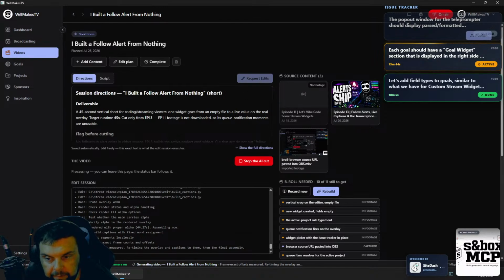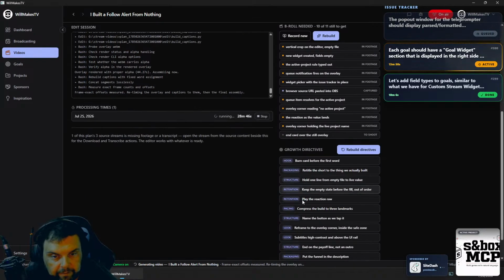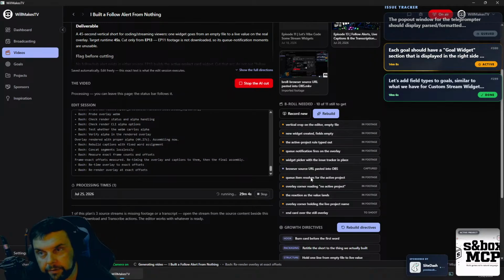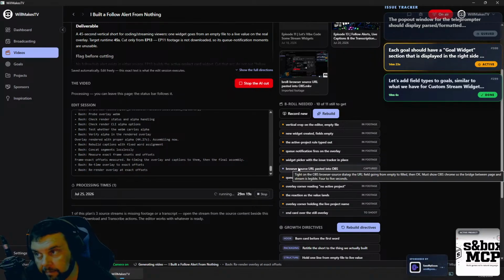Still building the video frame, exact offsets measure. Still going on the video. We've been going for almost 30 minutes. Almost half an hour. 44-second video. But in its defense, it is navigating a 3-hour-long stream. It's like 3 hours worth of footage that it's drawing from and pulling out segments from. And then it's stitching it together based on some logic that it derived, that it automatically learned from watching other YouTube videos.